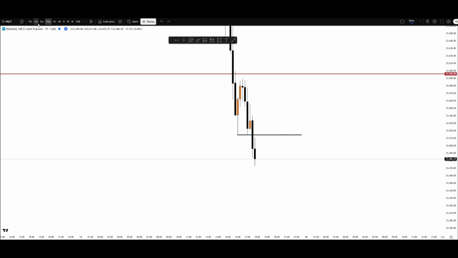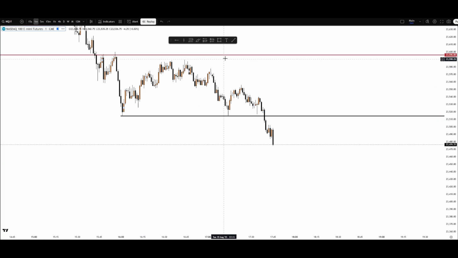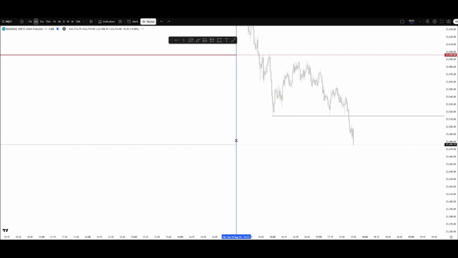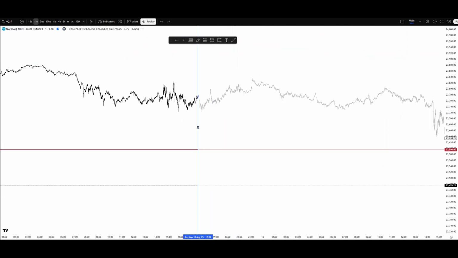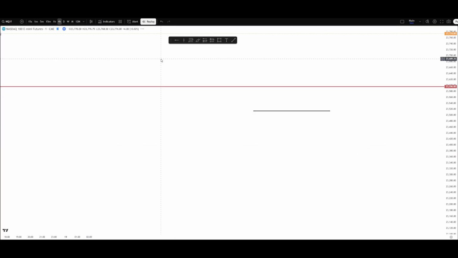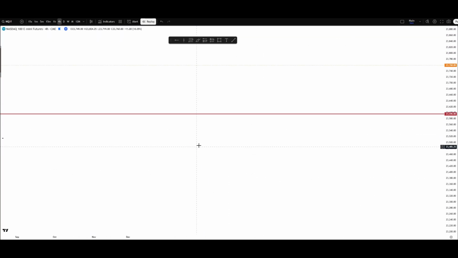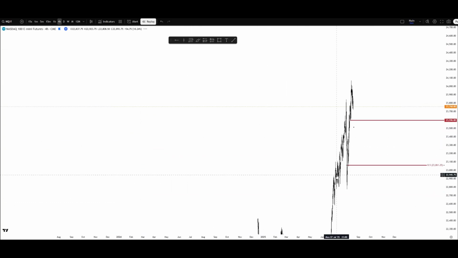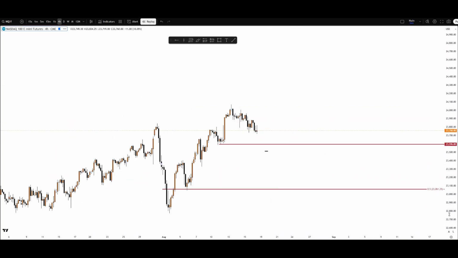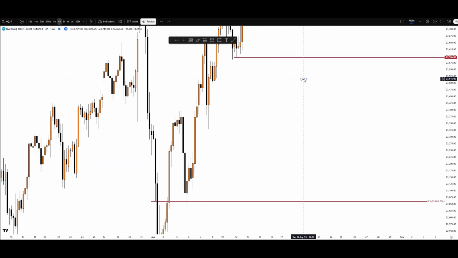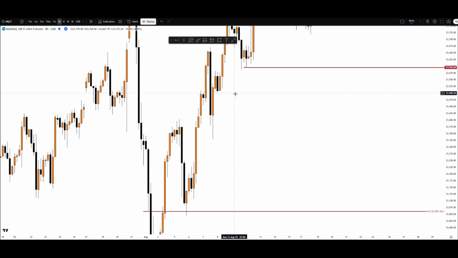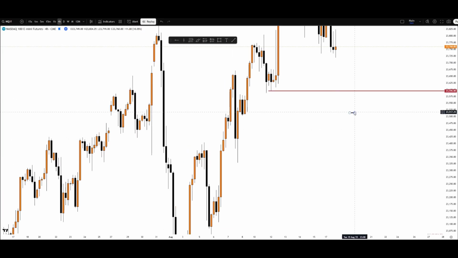So we're on to the 1 minute. We think it should stabilize to at least come up to here. I'm sure there is a level it can stabilize off. If we just quickly go all the way back, go into the 4 hour real quick, let's see if there's anything that we can look at that might be able to stabilize off of. That line would actually help me, so I know where we are. Cool.